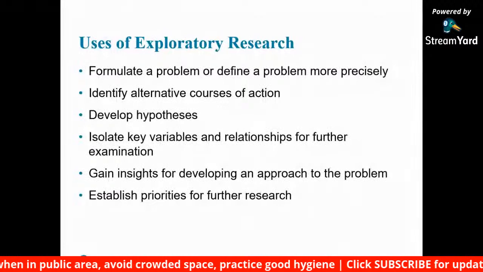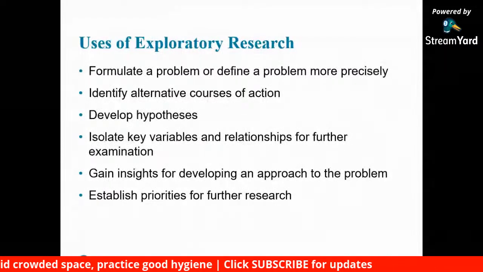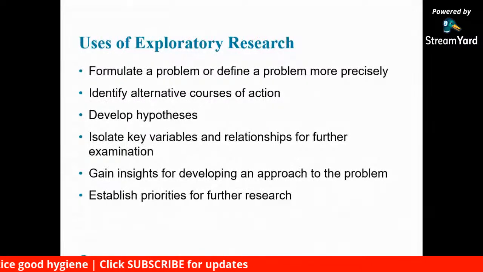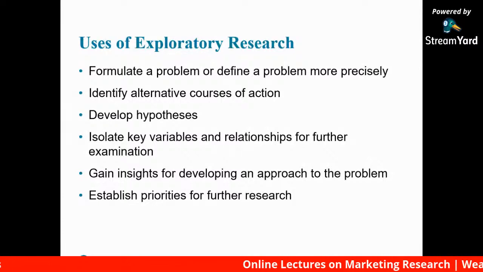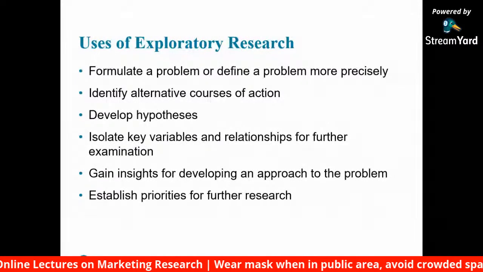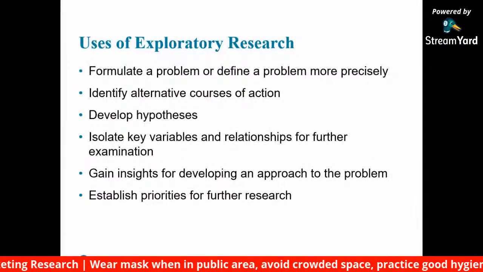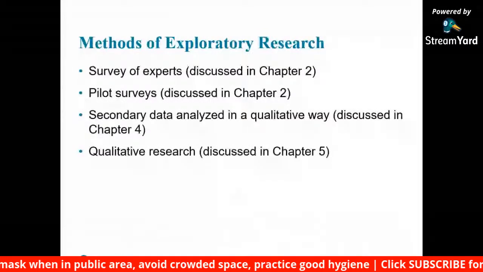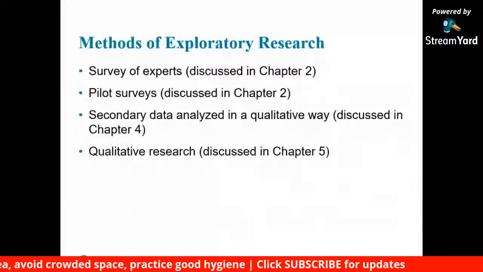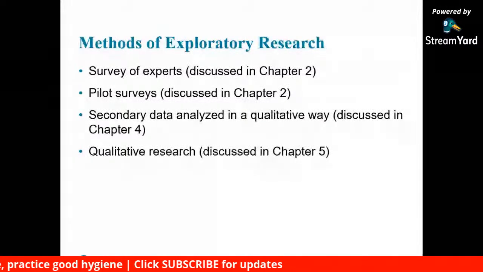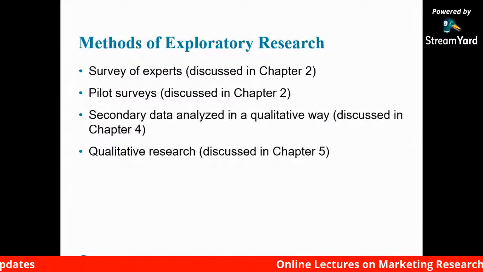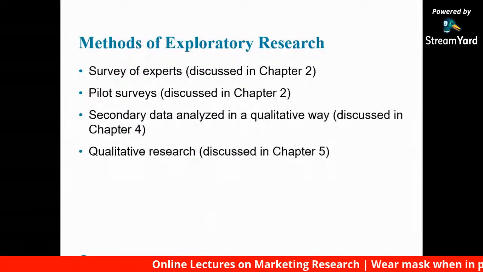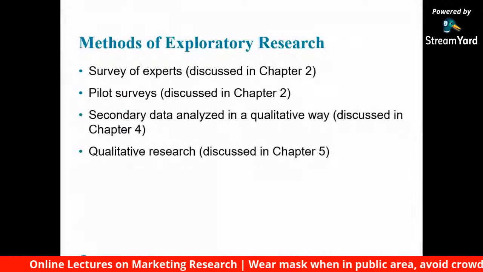Just something to visualize, to give you some ideas. All right, this is the purpose of exploratory. Okay, we'll talk one by one in terms of methods in exploratory research: survey of experts, pilot, secondary data, and quantitative and qualitative research. Okay, this is what we're going through later from chapter 2 to chapter 5.